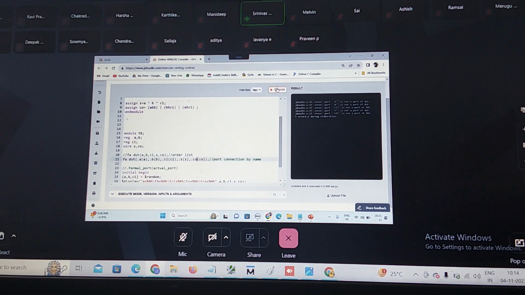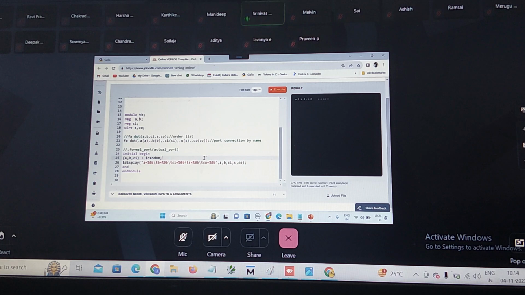So am I now getting the output for this program? Port connection by name. At time t0 it starts executing, so it takes both as xx. So what I need to do, let us give some simulation time to produce a sum and carry. Now you can see A is 1, B is 0, Ci is 0, so S is equal to 1 and Co is equal to 0.